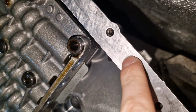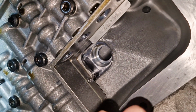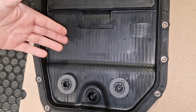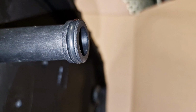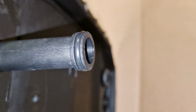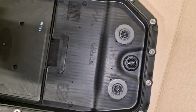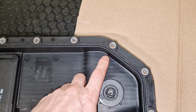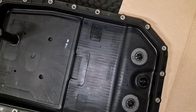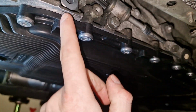And yes, clean the surface, make sure it's perfect, triple check those threads that they're good, and we're ready for oil pan installation. This is how the oil pan looks like. In my case, the date here is previous year. So remove this guy. This is the O-ring. Put some small amount of ATF on the O-ring. Clean the transmission surface once again. Those are magnets, by the way. And basically you're ready for installation. The gasket is here, so ZF kit contains the gasket, which is already pre-installed on the oil pan. The oil pan has been installed, and of course new bolts.